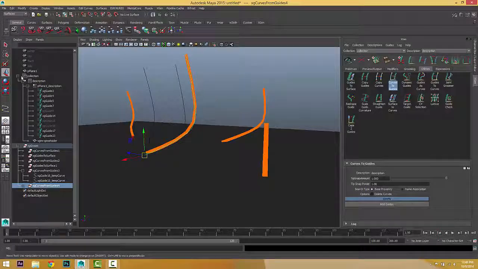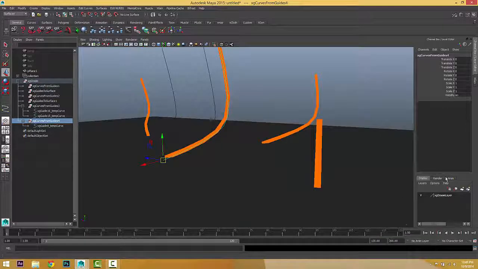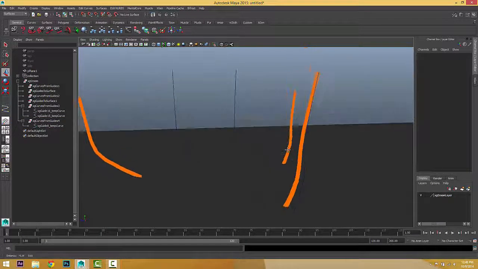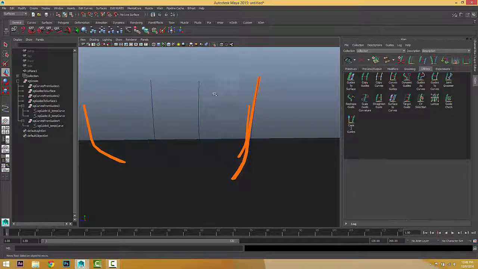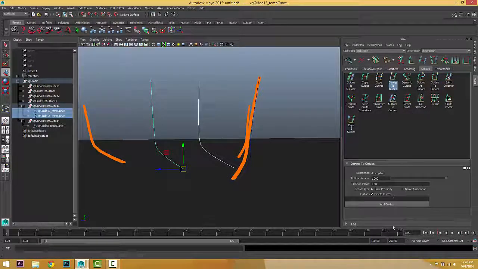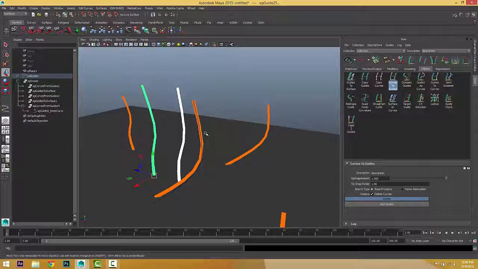So from the outliner you can very simply copy it and keep it, or you can use display layers to have a display layer for just the curves, and you can keep them, or for example hide them, something like that. So this is guides. For example, select a couple of curves and you can convert both of them to guides, not just one curve. You can select as many curves as you want.